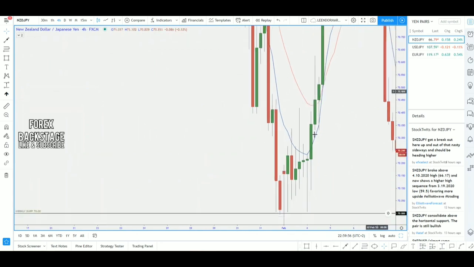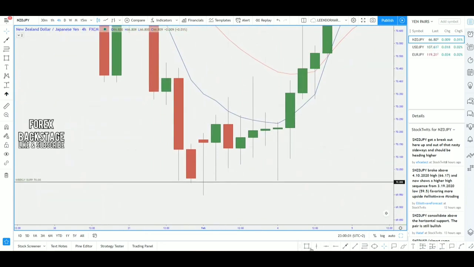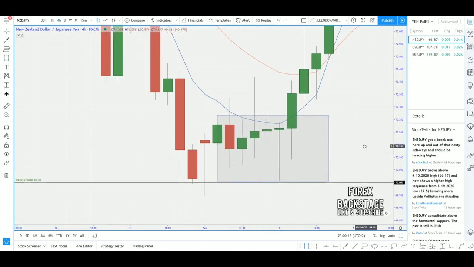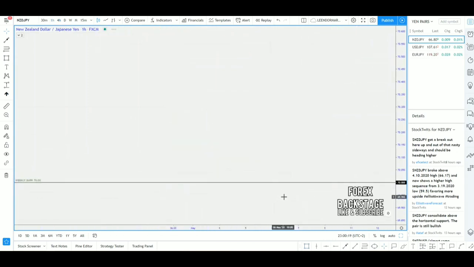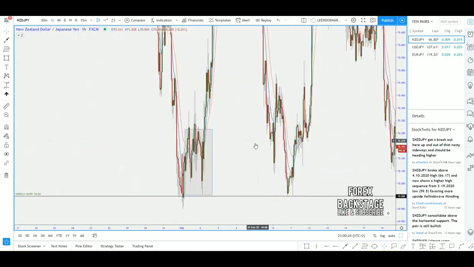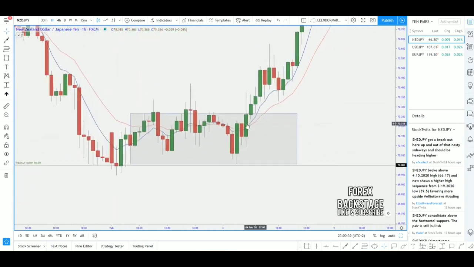The next formation that I want to talk about is an inside bar formation. An inside bar formation is made out of these candles. So you would draw a line from the top of that candle to the low of that candle. You can drag this to the right. Look at that. The market did give you that inside bar formation from the H4, and I think if you zoom into the H1, you will see a beautiful trade setup that would have come out of this kind of formation. So you draw that from the H4. Look at that close above, and then the market came to retest that level. This would have been a clean entry for a buy.